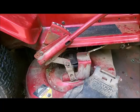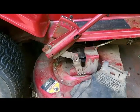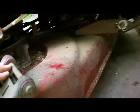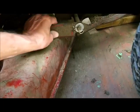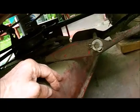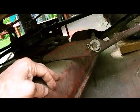Blade control. Okay, I took a bunch of snapshots with my camera here. And we're going to just go by what looks logical. Now, this, I think, is bolted to this. So, obviously, we got to pull this out. And I guess this hinge just stays down. I'll tell you, the mowing deck is the most complicated part of this thing. The drive belt, which you can't get at until you get rid of this damn deck, is not so hard.